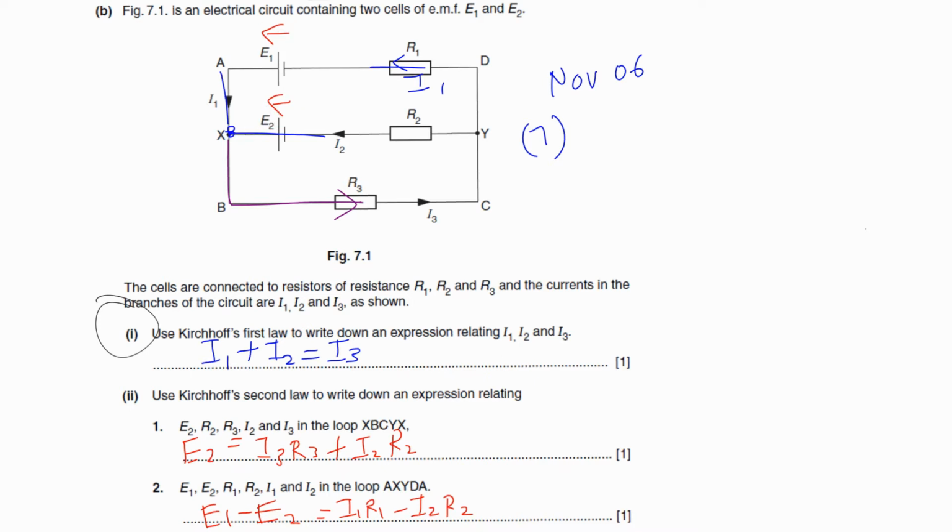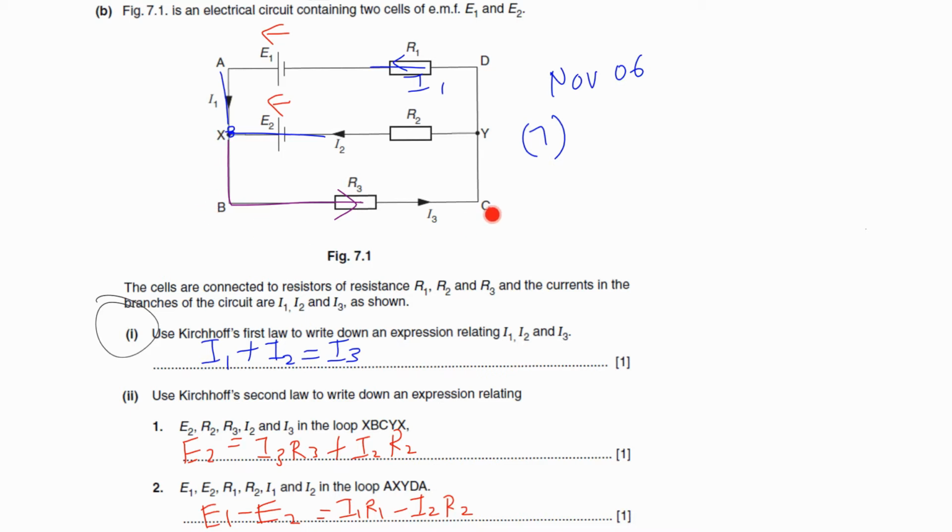Now, let's say this cell E1 is used to charge E2, current will flow from here to here. But you still wouldn't change the direction of the EMF. Direction of EMF still remains the same. It's the direction that it wants to push a current. Whether or not it pushes that way, it doesn't matter. So when we move this way, X, B, C, Y, X, direction of travel is from Y to X, and the EMF also same direction, so it's positive EMF. So you write positive E2. But there are two resistors here, so let's do the PD.